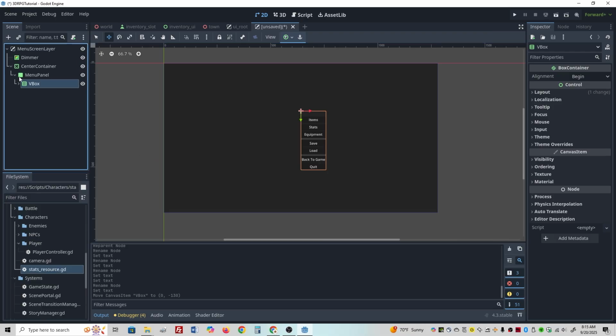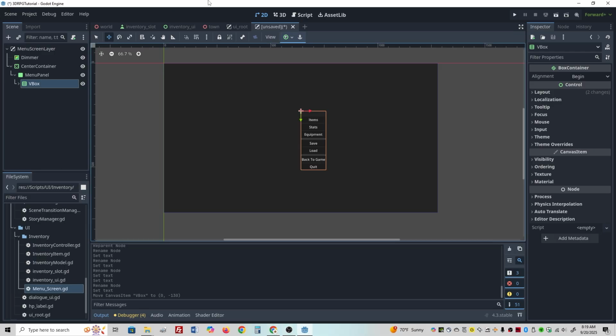I might come back later on in another video, because we're already at 15 minutes and we haven't even gotten it going yet, really. We just finished building it. However, let's get it so that when we press at least the items button, the inventory pops up, shall we?